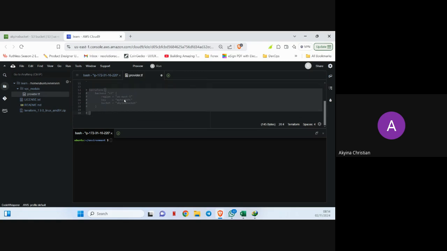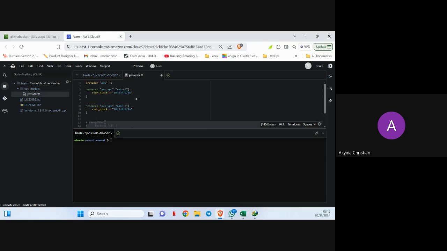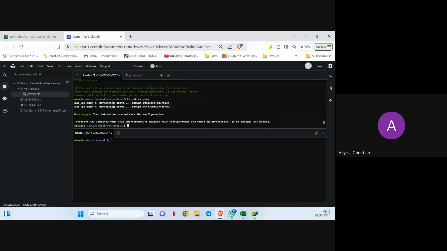We also did what we call the Terraform workflow, which is how to go from the initialization state of Terraform to the destroy. Basically, how to create and then destroy infrastructure on Terraform.